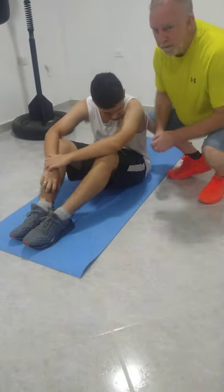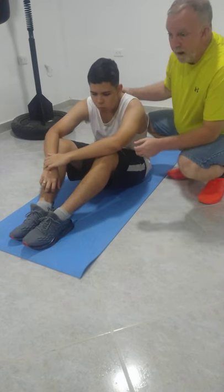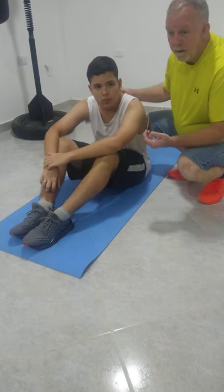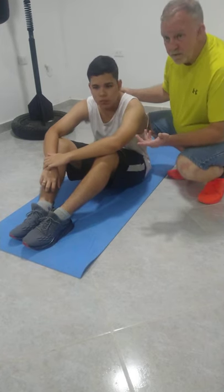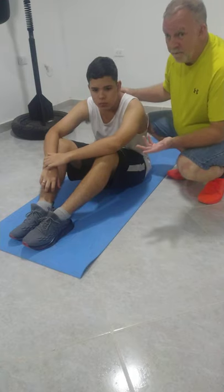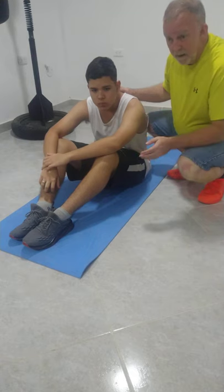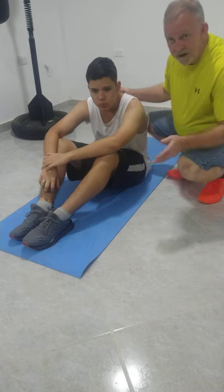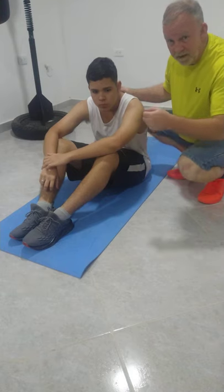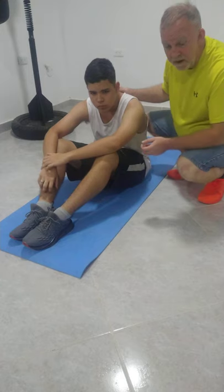Okay, folks, we're going to do an abdominal workout and a core workout, however you want to call it. And we've got several different exercises. Normally, Joe has been doing 300 to 400 crunches in sets of 60 to 80 per set to achieve what we normally get, 300, 350, or 400 repetitions a day.